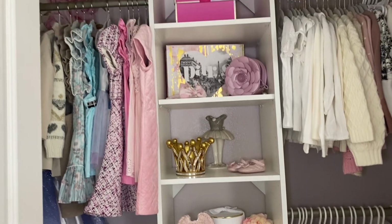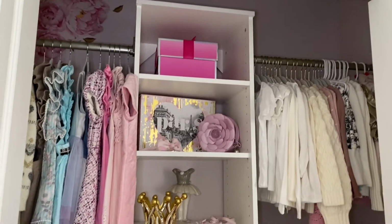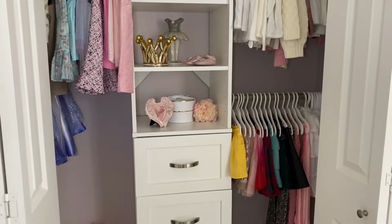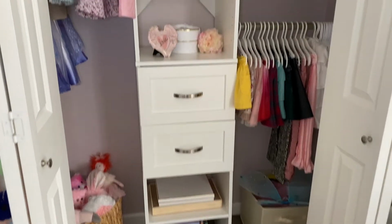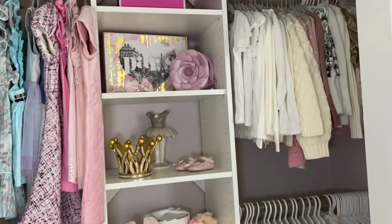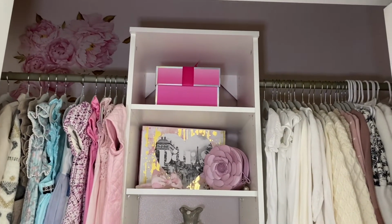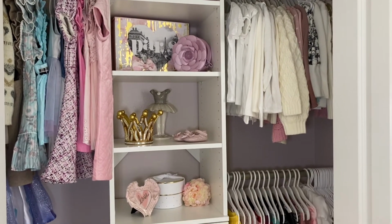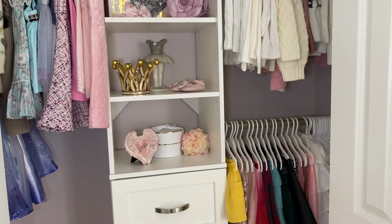But we've decided to redo her closet this way because it gives you more space and you can play around with it and use it the way you need it to use. So what it is, the system, the shelvings and the three rods, they come together. So it's about $140.